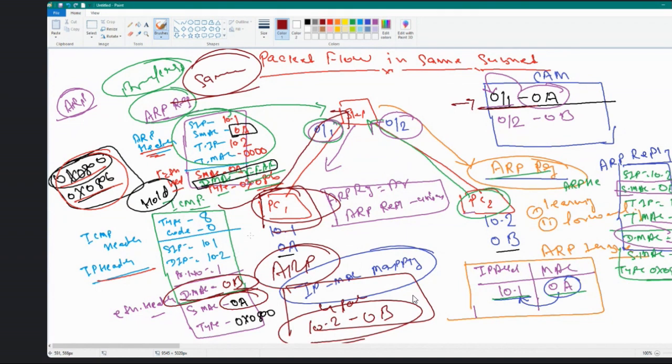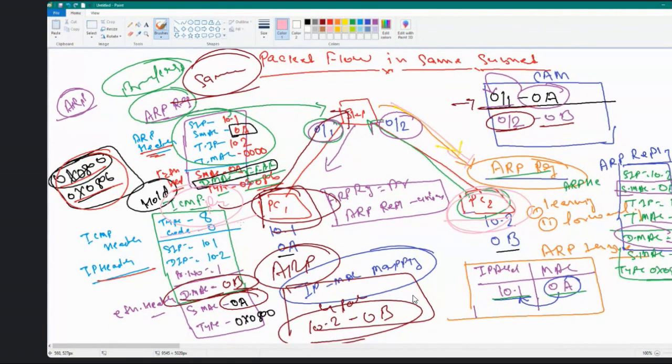Again, the switch checks its CAM table. 0B belongs to which interface? 0/2. So the switch will forward this packet through 0/2, and finally this packet will reach PC number 2. So PC number 2 receives which packet, guys? ICMP request packet.